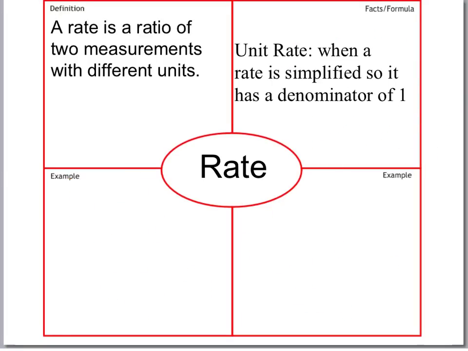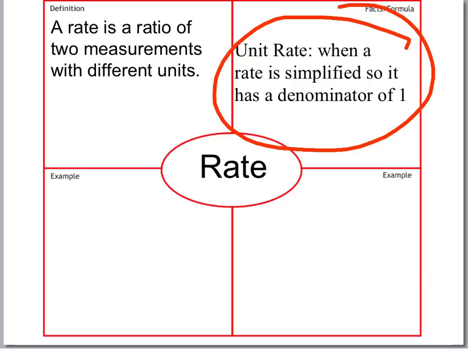One specific rate that we have is a unit rate. That's when a rate is simplified so it has a denominator of 1. Now, on the previous slide, I said $1.99 per pound. That would be a unit rate per pound. So anytime I have 1 in the denominator, that's going to be a unit rate. So that's a specific type of rate. If I don't have a unit rate, if I don't have a 1 in the denominator, it's not going to be a unit rate. So again, unit rate has a 1 in the denominator.